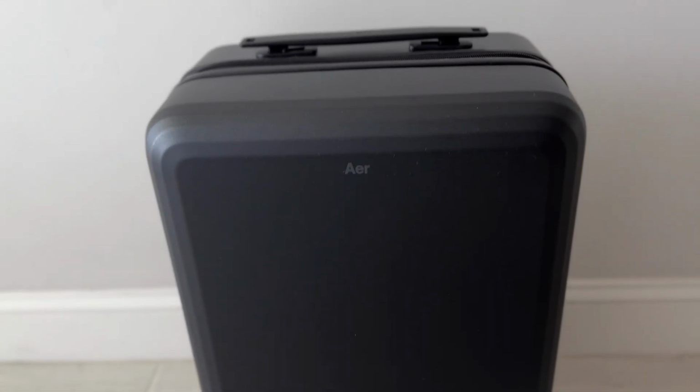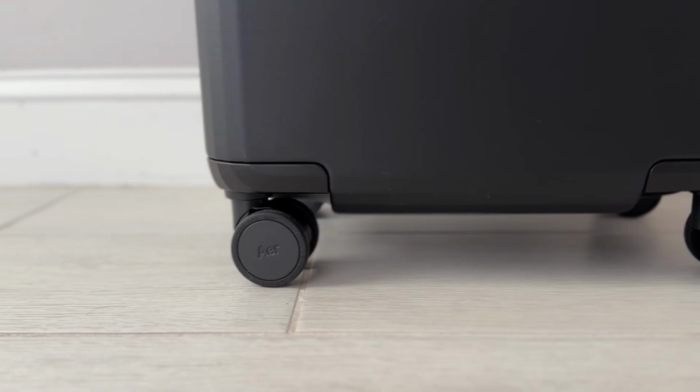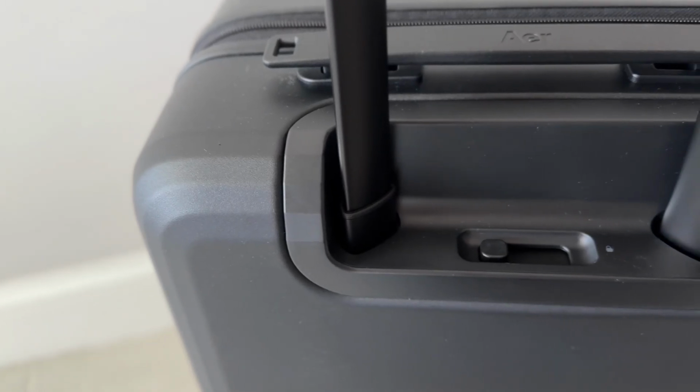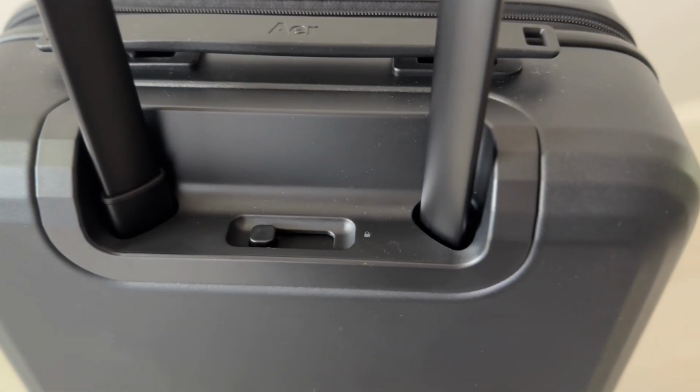And then they also have their own roller luggage, which has been really solid. It's got Aer's typical sleek, modern style, very reliable wheels. They have it in 2 different sizes. And it's just been great to use. It also has a really interesting lock for the wheels so that the bag doesn't roll away. I've been a big fan of that functionality. And beyond that, it has a pretty similar layout to this, just maybe a different style, more techie, more minimal.